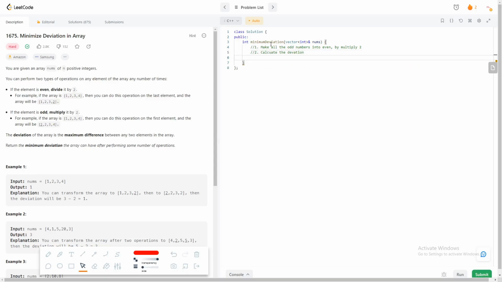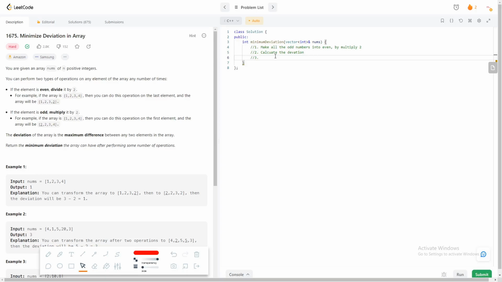right? Now this deviation that we got from step 2 is probably not the minimum one, right? And since all the numbers have already become even, what we can do is divide the numbers one at a time, right? As long as there are some even numbers, we'll keep repeating the same operation, and after each operation we'll recalculate the deviation.